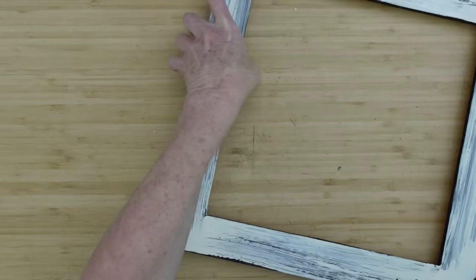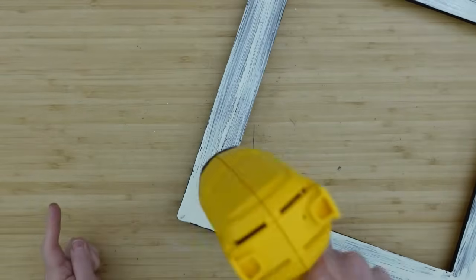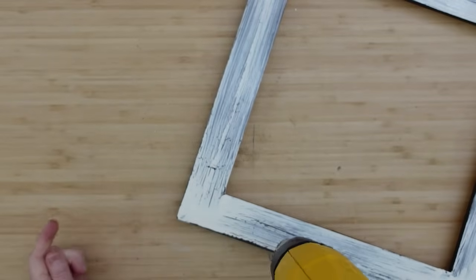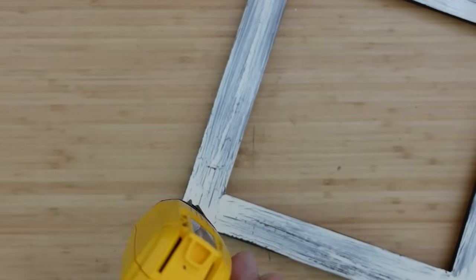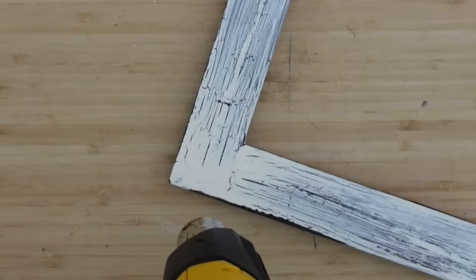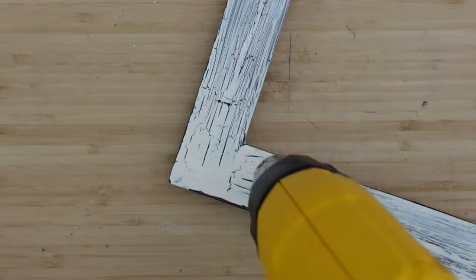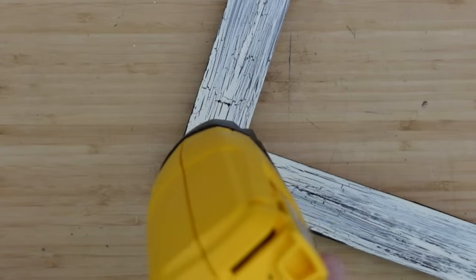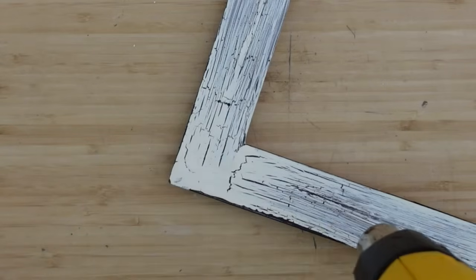And you can see the amount of time it takes to do this. It's heavier on the edges, so I'm going to focus a little more time there to get it to crackle. And you can see that, oh, I love it. I love that. That's so silly, right? But I don't know, I love that. I think I just love everything I do as a crafter.